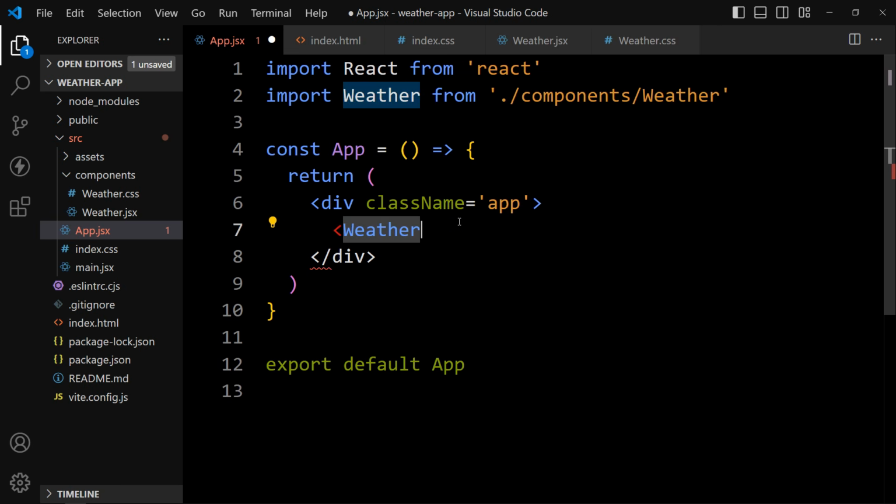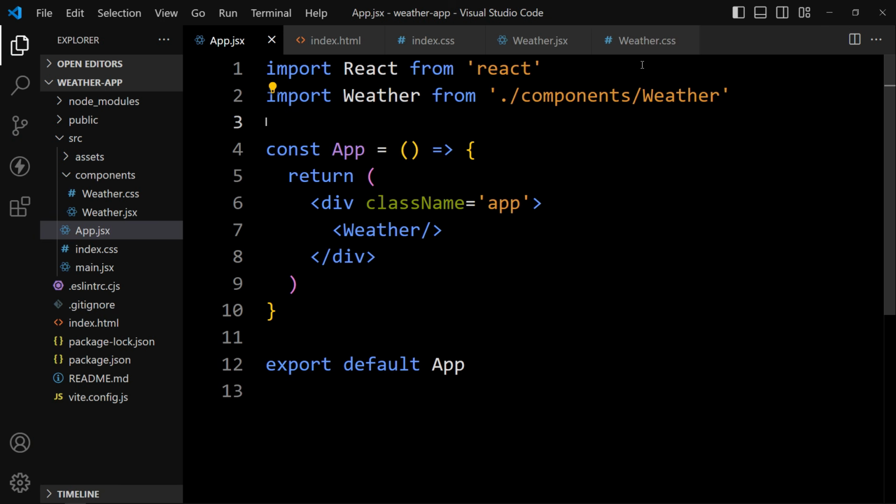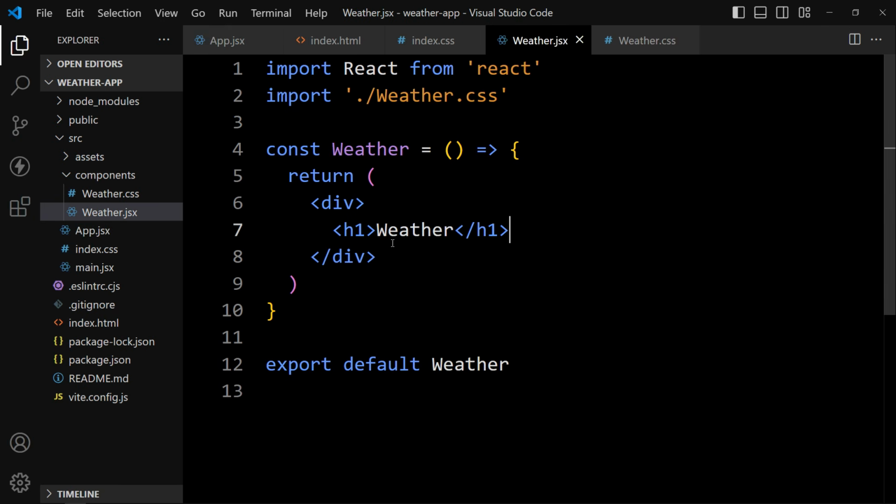Now we can close this tag like this. So now we have mounted this weather component in this app component. After that, if I open the web page, you can see here we have the text weather that we have added in this weather.jsx file, right? So this weather component is successfully displayed on our web page.